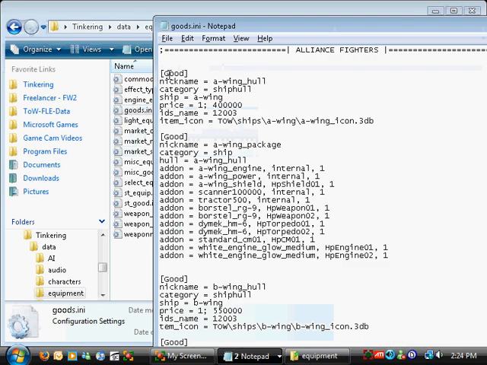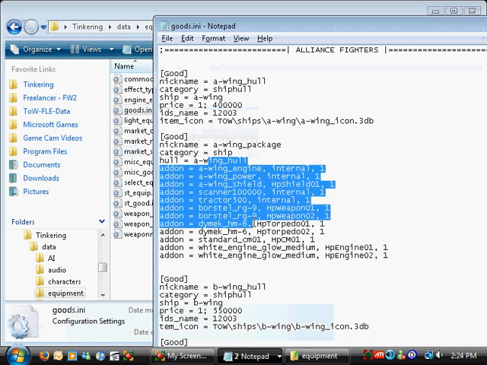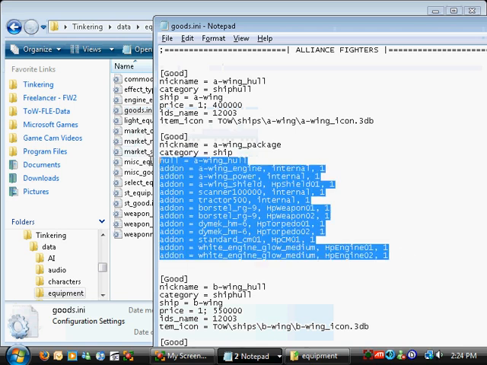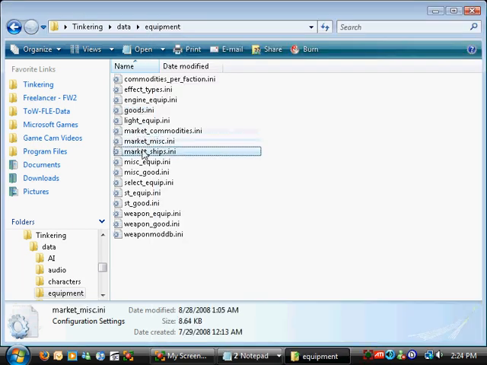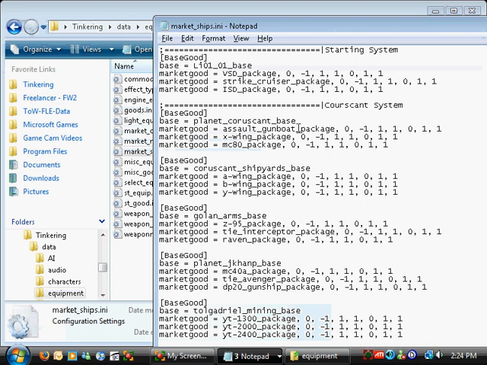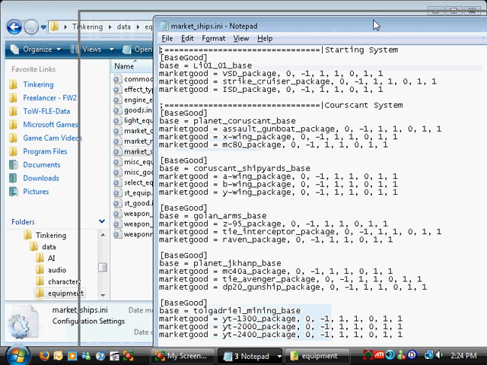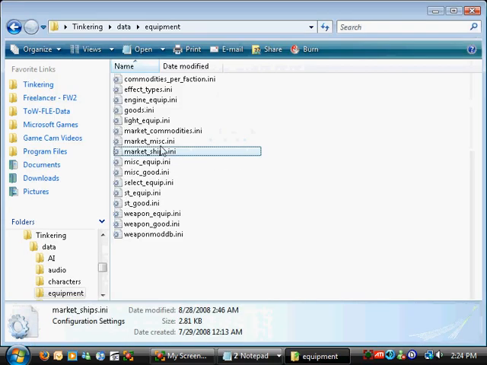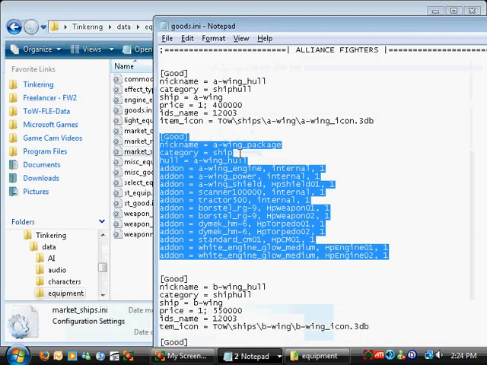So, for example, as I was explaining last time, you have your good here, which is the A-wing, and then you have all your parts right here that you buy along with it. And that's what you actually will put in, the A-wing package. And say, for example, in the market ships, you'll see that it's the A-wing package and not actually the ship name. But we'll get into that in just a little bit. So just wanted to give you a little brief run through about that.